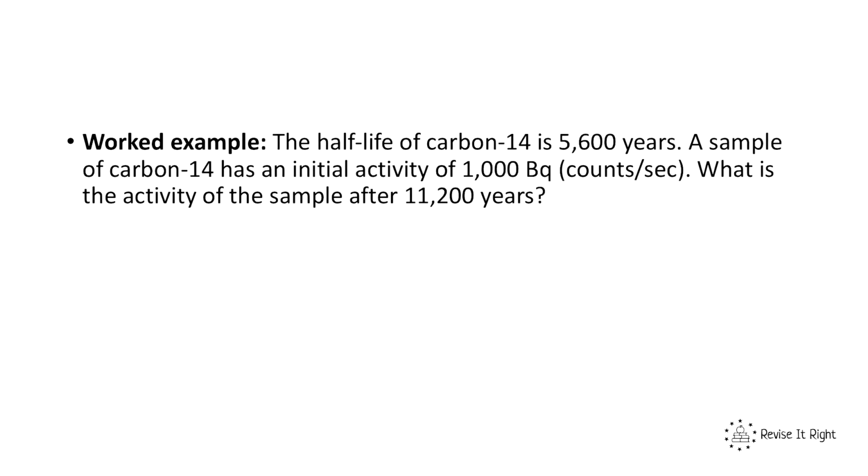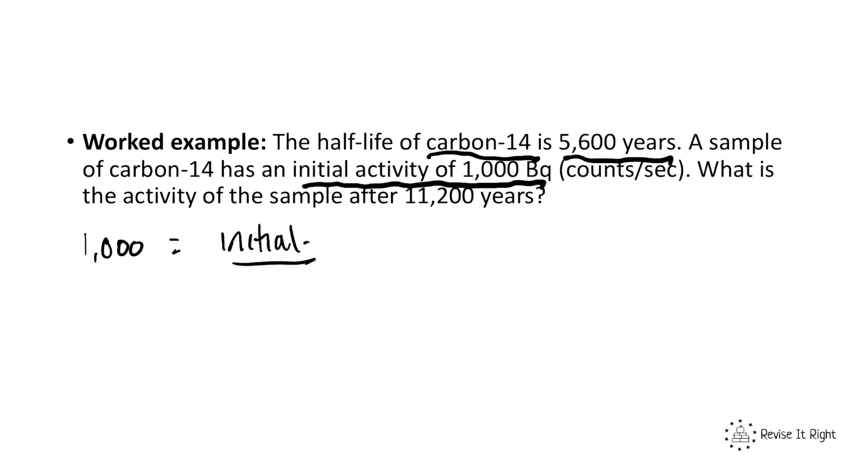So the half-life of carbon-14 is 5,600 years. A sample of carbon-14 has an initial activity of 1,000 becquerels, or counts per second. What is the activity of the sample after 11,200 years? So we have an initial activity of 1,000. Now, after one half-life, which is 5,600 years, that will go down by half. So it will be 500 becquerels after 5,600 years.